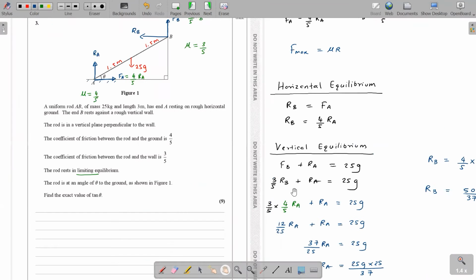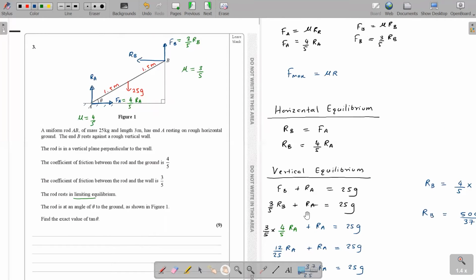We are supposed to find the value of our theta. So obviously, to find the theta value, what should you do? You must take now the last thing remaining. We did horizontal, we did vertical. The final thing that's remaining for us to proceed is to consider moments. So let's consider moments around which point? You can consider moments around either A or B. You could go with either one. It doesn't matter which one you go with.